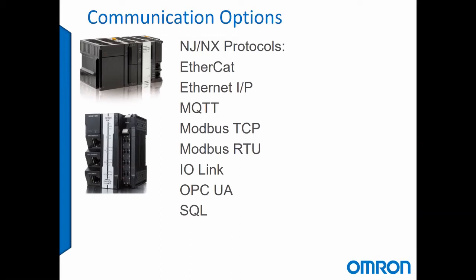OPC UA, this is not on every PLC. It's on every NX102, but it's an option on some of the other PLCs. And we can communicate directly with an SQL server, which isn't so much a protocol as a feature, but they're often used interchangeably. So it's a pretty cool feature.